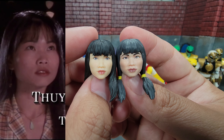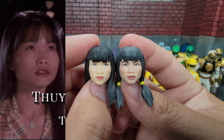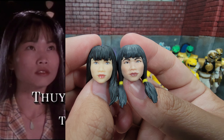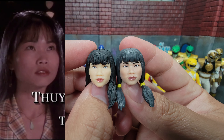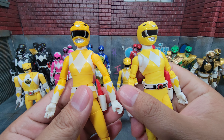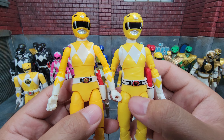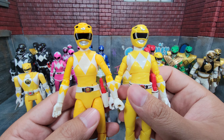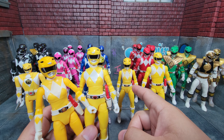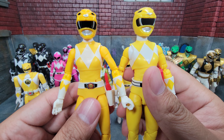Finally, the second Trini head — I like the hairstyle. Honestly I think they're using the same head with just a different paint job, or if it is different then it's just the chin that's brought in slightly — otherwise the nose, mouth, and cheeks look pretty much the same. Comparing the original versus the remastered, you can see the obvious difference: bicep swivel, double-jointed elbows, forearm swivel. The yellows are also slightly different shades — the remaster is a different yellow even from the two-back release, noticeable especially when comparing them side by side.